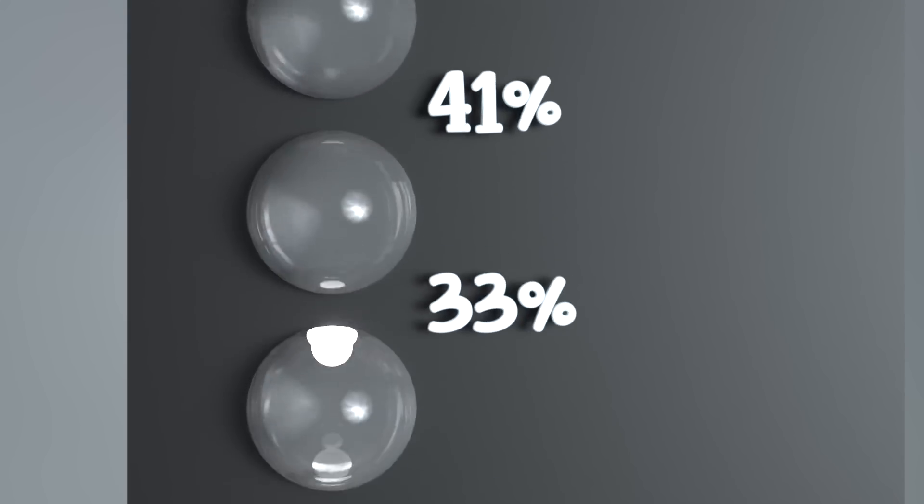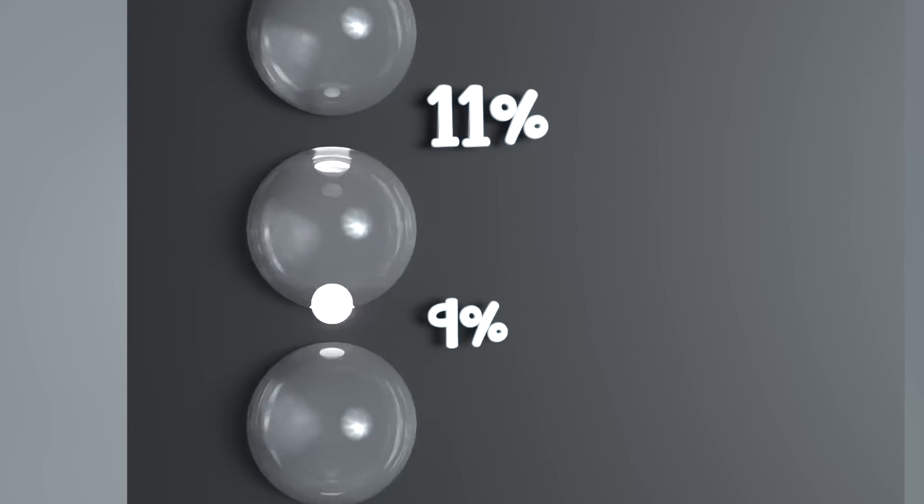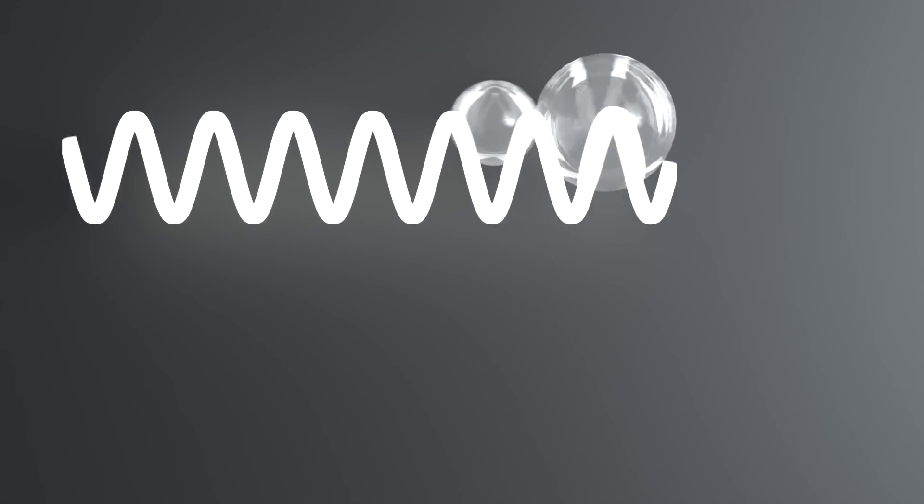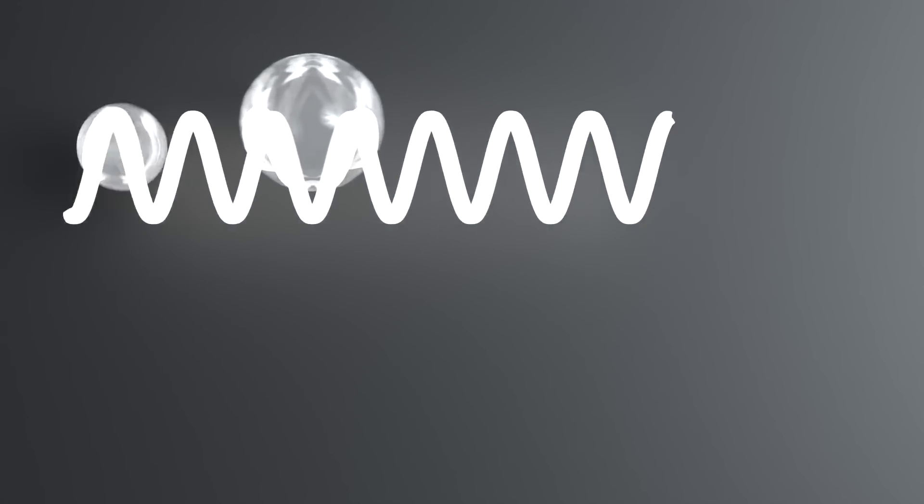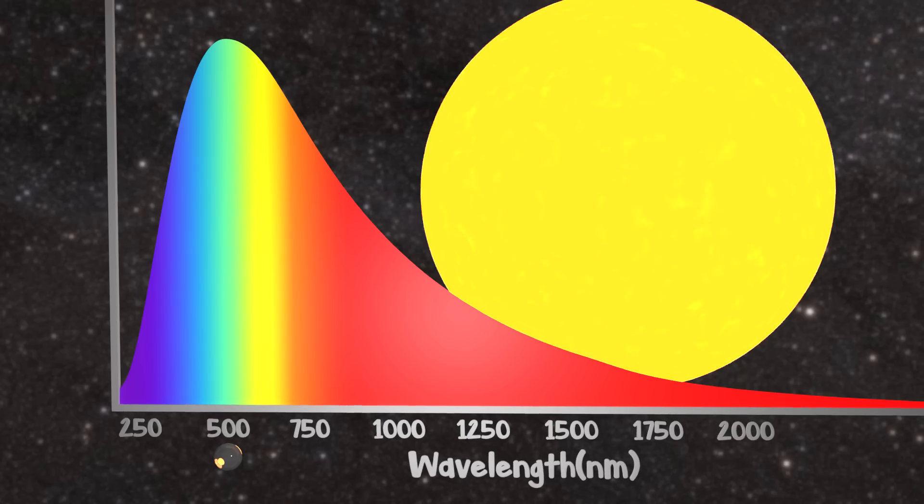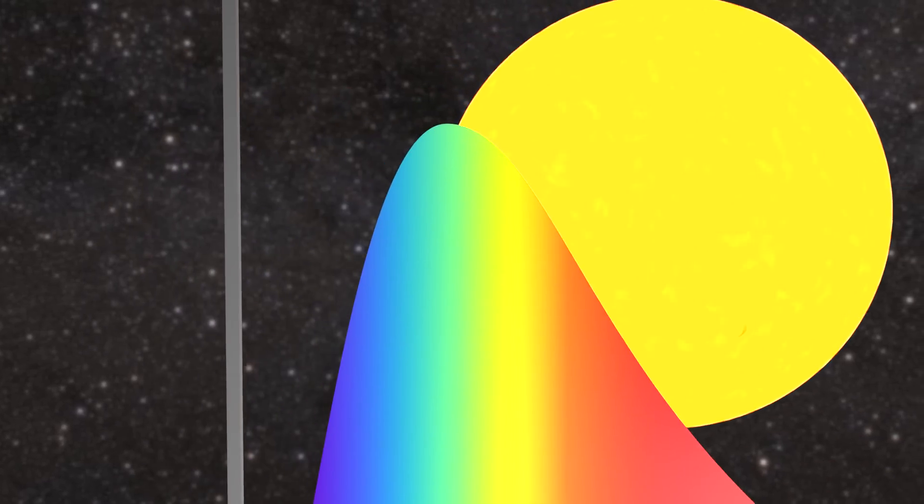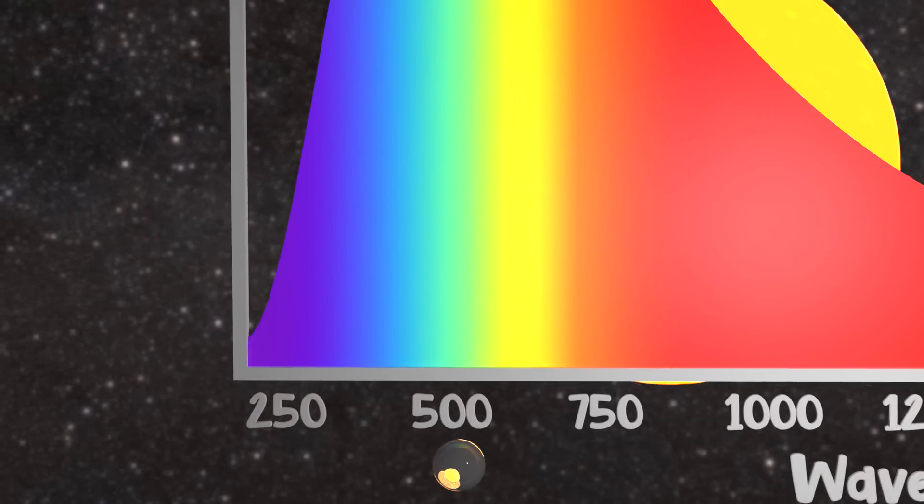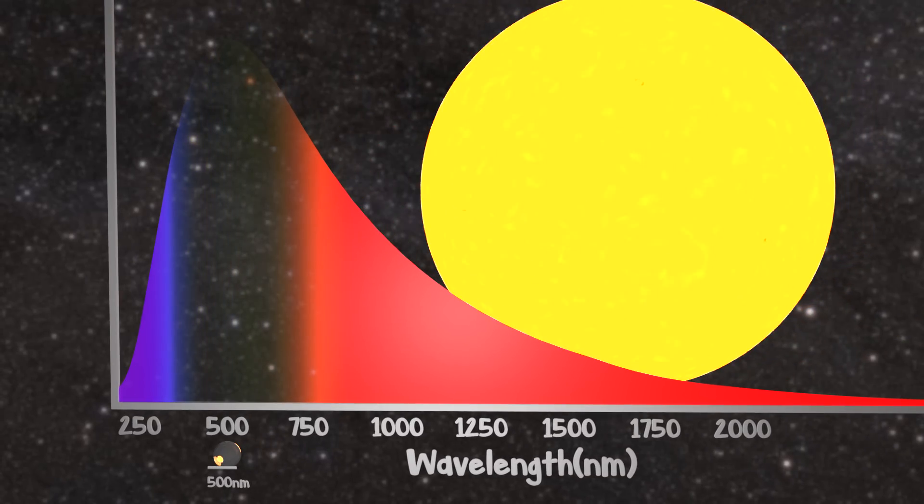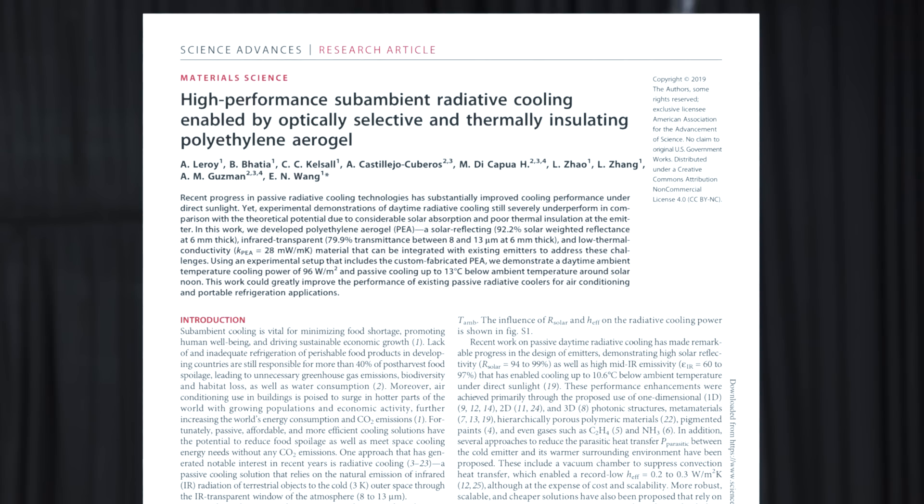Therefore, if a material has thousands of spheres, then the likelihood of light passing through every single one is very low. This scattering effect is most prominent when the sphere has a similar size as the wavelength. So if this material had spheres with sizes similar to the shortwave radiation from the sun, then that light would be most strongly reflected. And that's precisely what the researchers in this paper did.